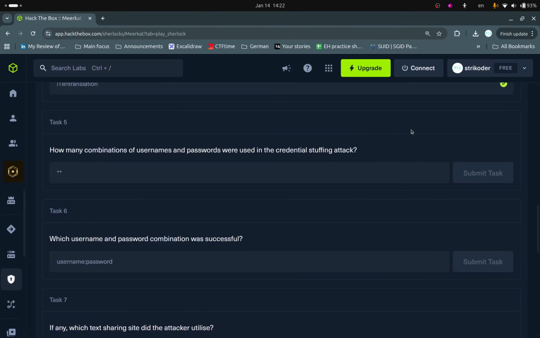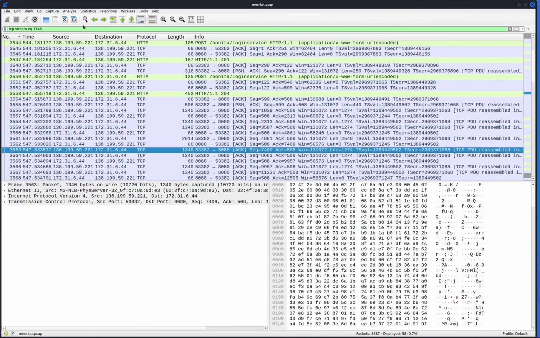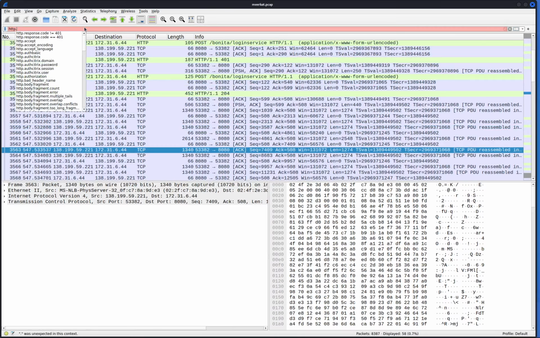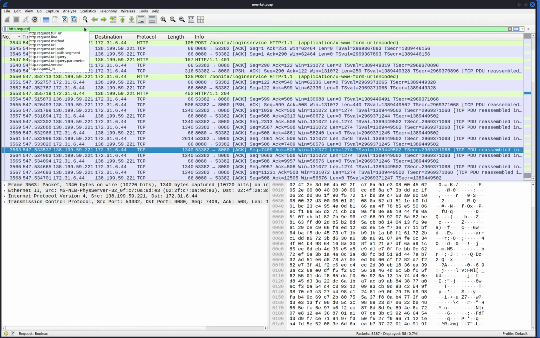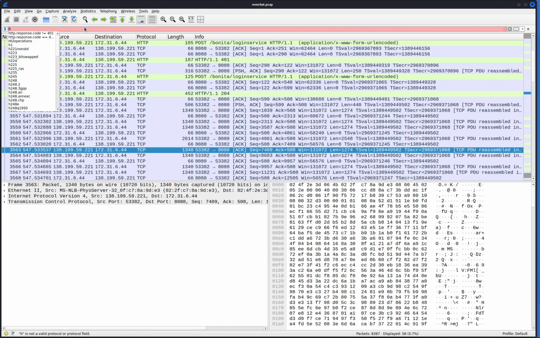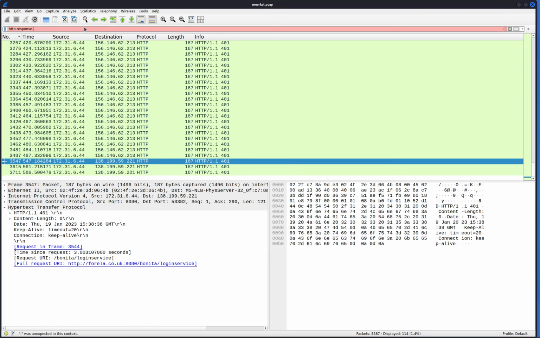Let me check again. In the credential stuffing attack, in this case, we can try to filter by http.request, maybe .method. I want post. Not like this. Maybe .method equals post.